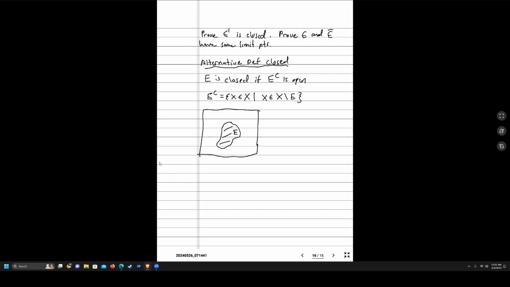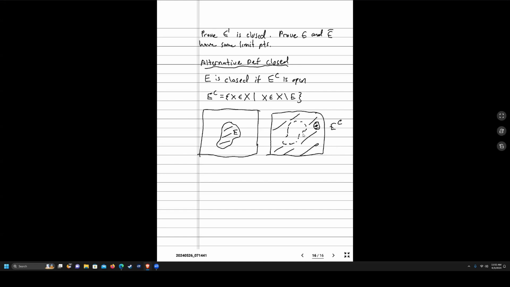Now what's the complement of E? The complement of E is basically the same shape, but I use a dash. So imagine I have this shape and now I take out the boundary, and then it's going to be everything outside of E. So all of this would be E complement. And so this is open because the boundary is not part of it, so every point is an interior point of E complement. So get a point here, and an interior point means there exists a radius such that that neighborhood's entirely contained in that set. So if I pick a point out here, I can find a ball around it, and that ball is going to be contained in E complement.